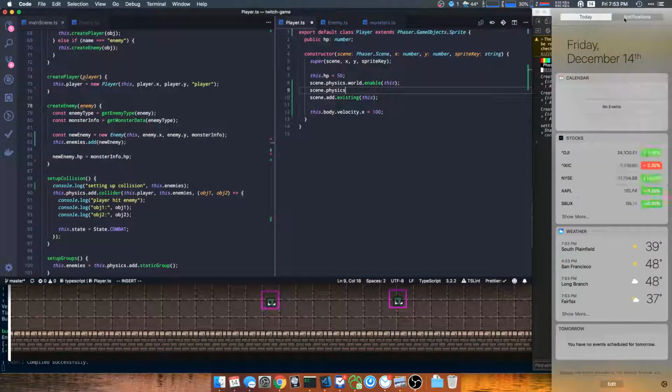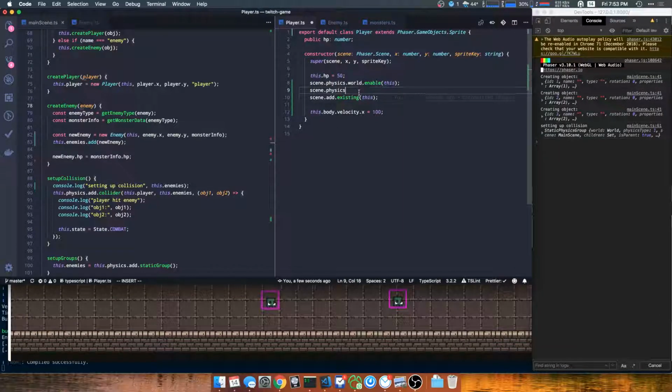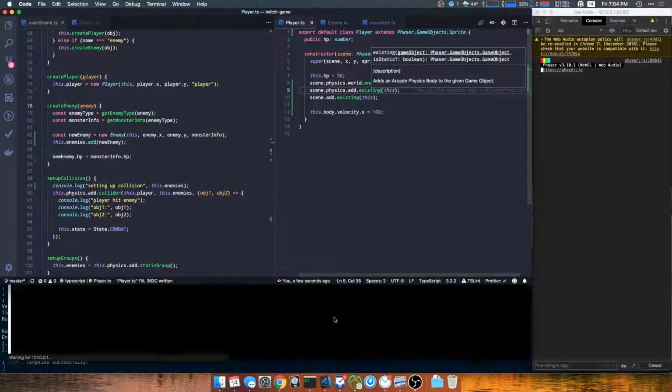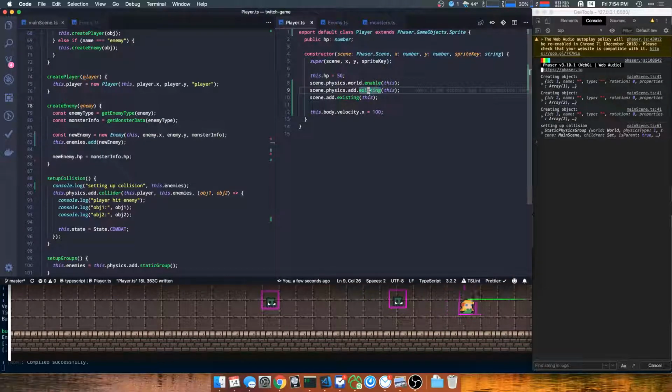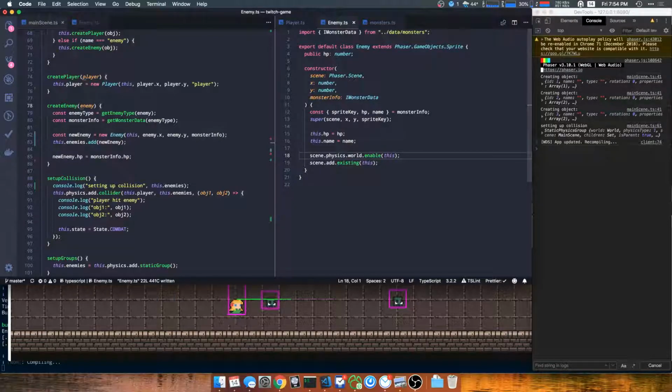Let's turn it off. Do not disturb. Okay. Add existing this, right? Okay, so that clearly doesn't help anything. So they have collision boxes. Alright, they're not running together.